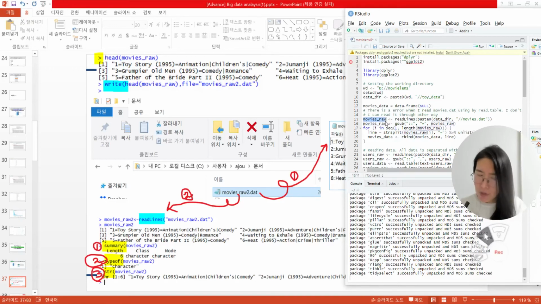toy sample of the data sets with the head and write functions, as I talked to you in a previous slide.